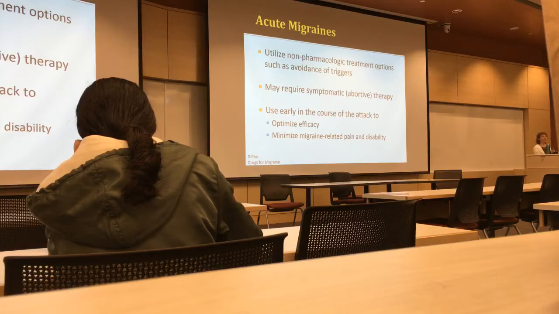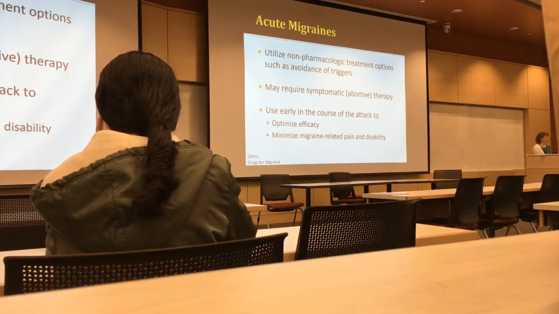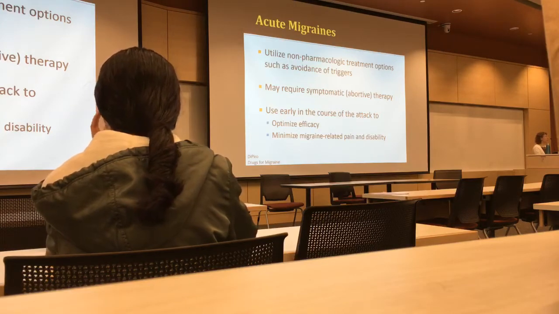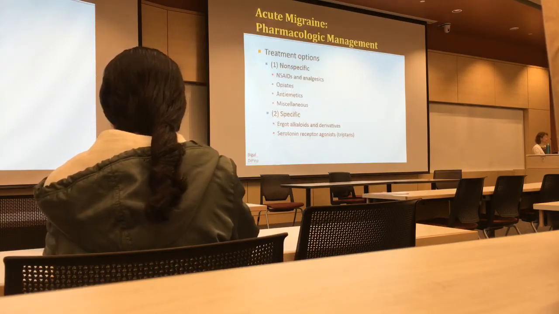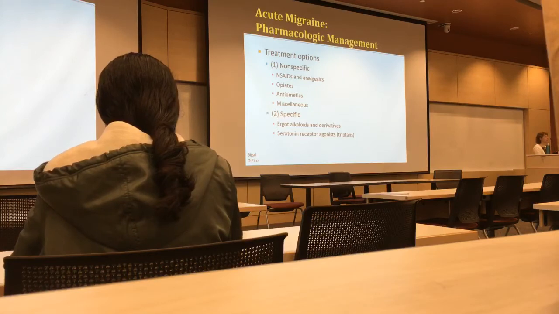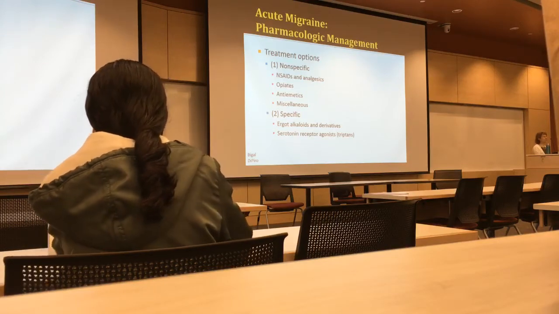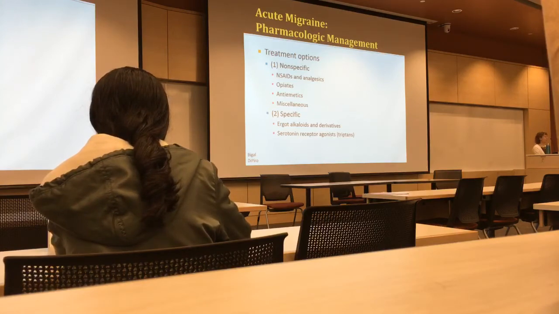Like I said before, 80% of the people that were referred to our headache center were because they didn't correct their lifestyle changes first. And again, the earlier you give medication, the better your response is going to be. So our treatment options consist of analgesics, opioids, antiemetics, and a miscellaneous list of drugs that you'll see. And how we select these agents is based on the severity of the symptoms as well as the associated symptoms. And for more severe headaches, we use the ergot alkaloids and the triptans.